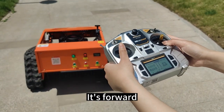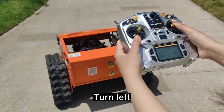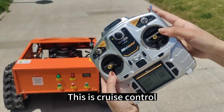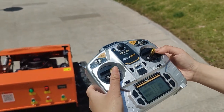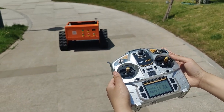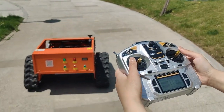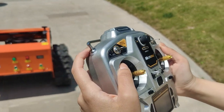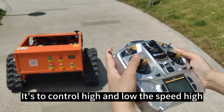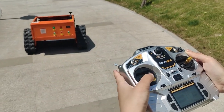It's forward. Backward. Turn left, turn right. This is cruise control. It's to control the high and low speed. High, low.